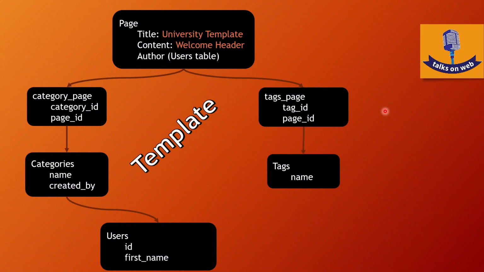Now let's try to create the same structure inside of Laravel. We'll create a page table, and then we'll create a categories table and a tags table. Like I said earlier, a page can have many tags and a tag can have many pages. So this is a many-to-many relationship. That's why I have this pivot table here. I have the same thing on the left-hand side with categories page. A page can have many categories and so on. You're probably familiar with it by now. Let's go to VS Code and take a look.